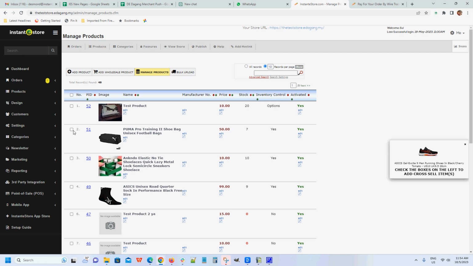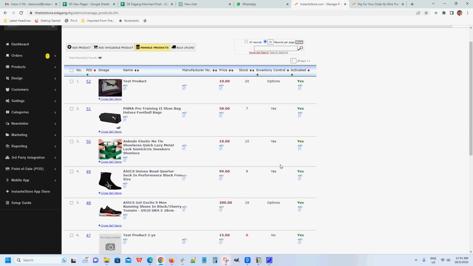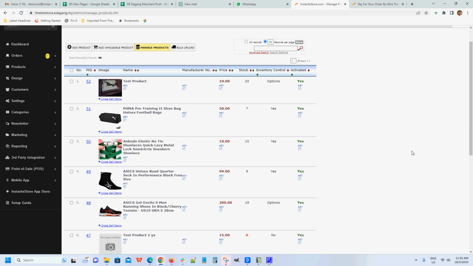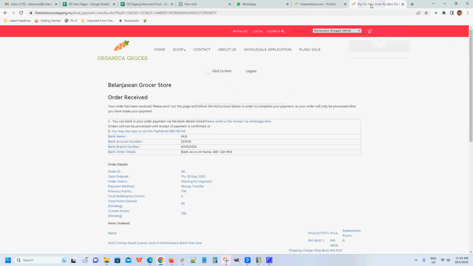So I'm going to do the obvious: sports bag, quick tie laces, and socks. Click the add this button. Wait a couple seconds for it to process. And that's that. So you can remove these items at any time. Let's say you close this, and then you come back later on, you want to remove, you can just click the same link and remove. Now what's left is to publish the changes, so it will appear on your live store.